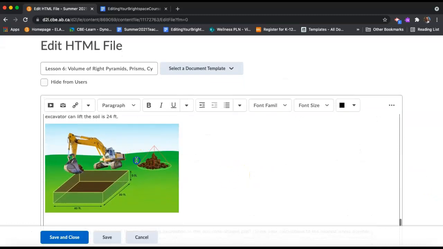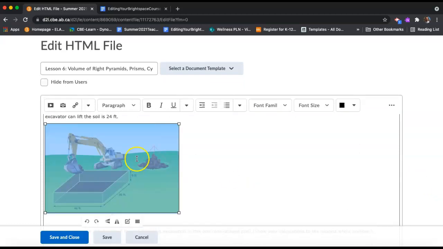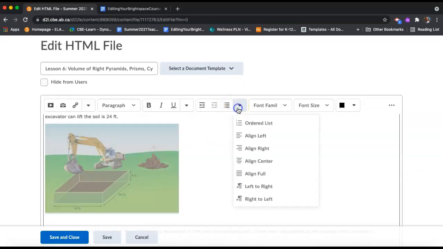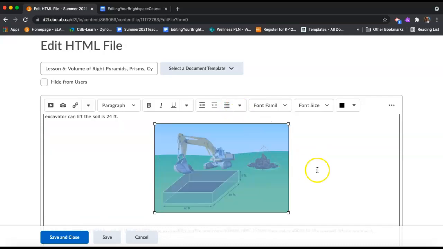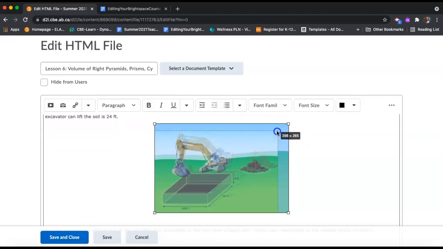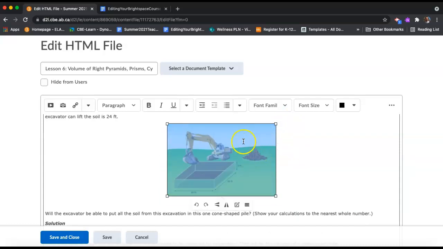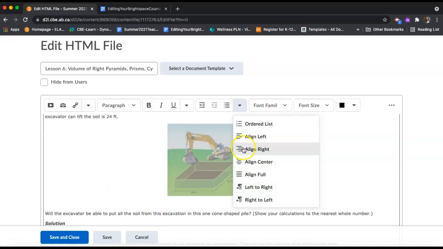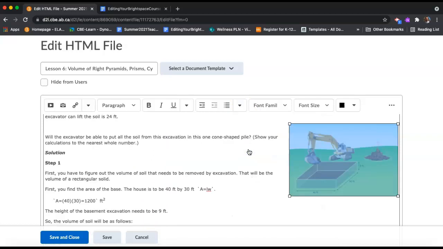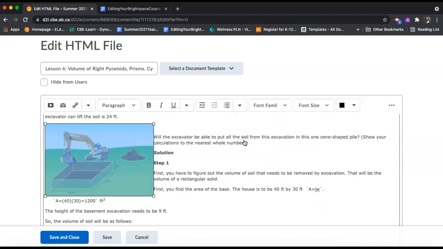For this example, I might actually want to click on it and align it into the center of the page for quick viewing. You can also do some reshaping. If it's a little large, you could make it a little bit smaller. If there is text that you would like beside the image, you could also align it right, like that, or align it left, if that makes more sense. For this example, I think I'm just going to leave it centered.